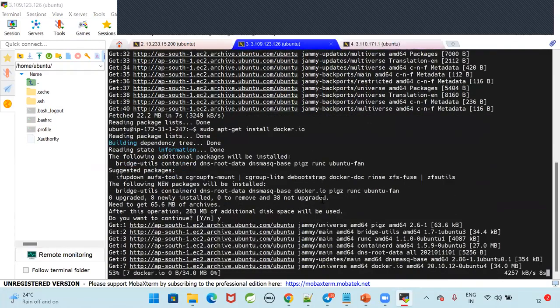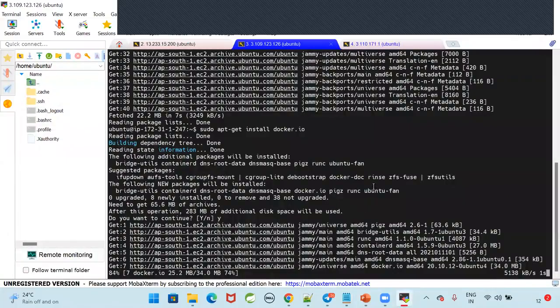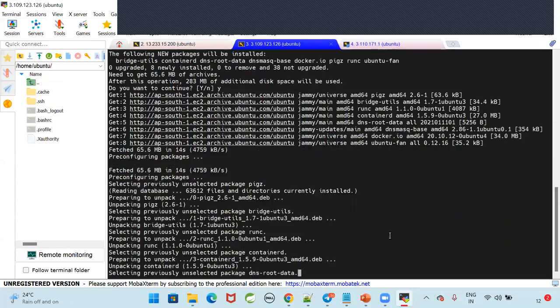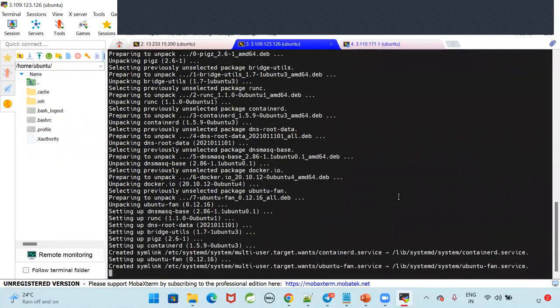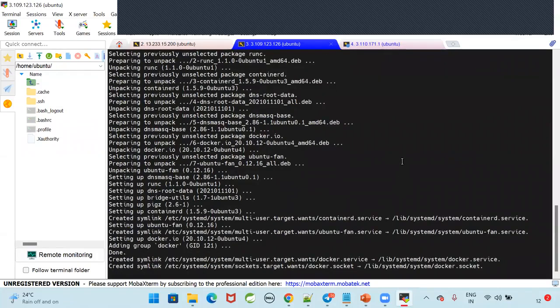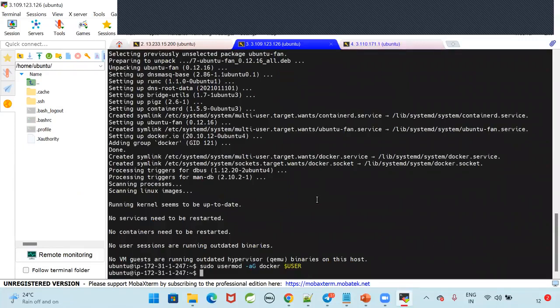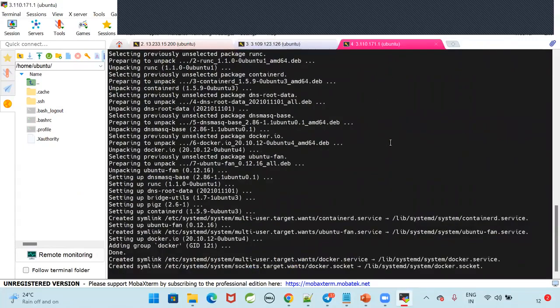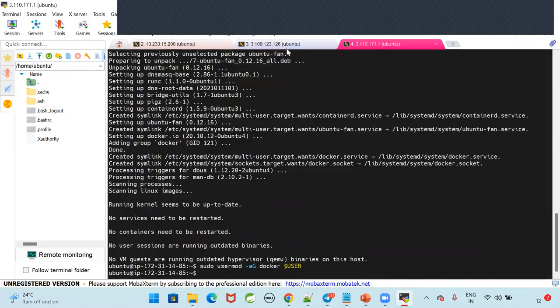Docker version, no need to check it. Now user mode, it is still installing in the second node. Done. Yes.